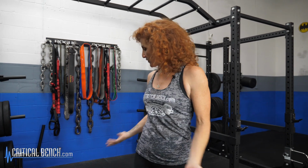A few great things about this workout. A, it only takes 10 minutes, so if you don't have a lot of time but you want to get a workout in, this is the one you want to be doing. You also do not need any equipment, so that's another plus. As well, you don't need a whole lot of space. You can do this just about anywhere. You can do it at home, you can do it in the backyard. I don't know if you have an office, you can probably do it in your office too, but you really just need 10 minutes and some motivation, a glass of water, and we're ready to go.